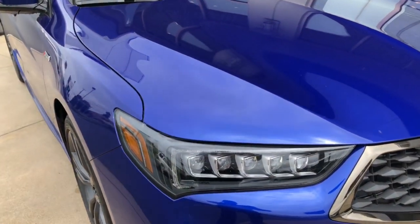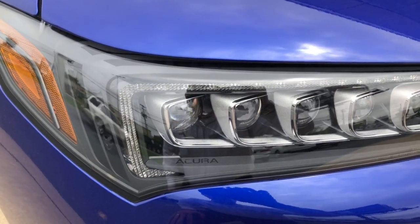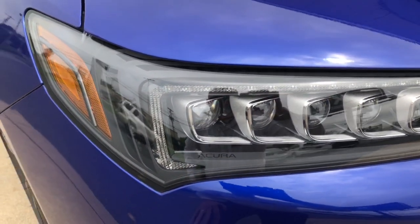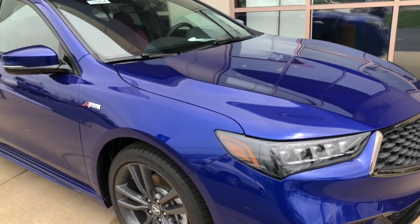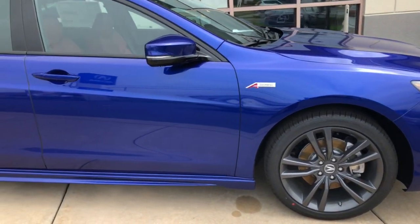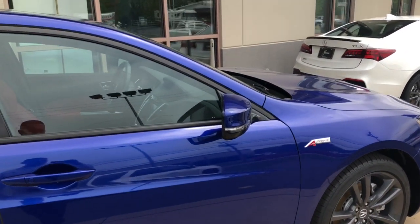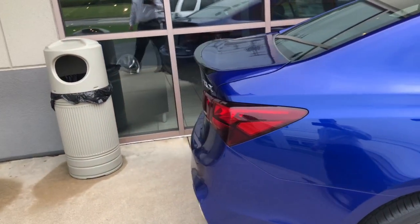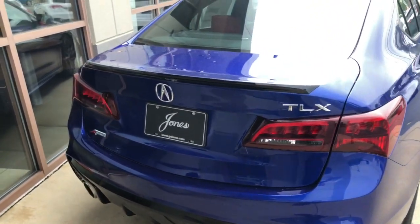I love what they did to these LED headlights — the jewel lighting with black housing really stands out on the A-Spec. You've got the Acura logo right there — it's those little details that give this car a really aggressive look. Along the side you have the smoked-out wheels, side skirts, A-Spec badging on the front fender, and keyless access on all four doors.